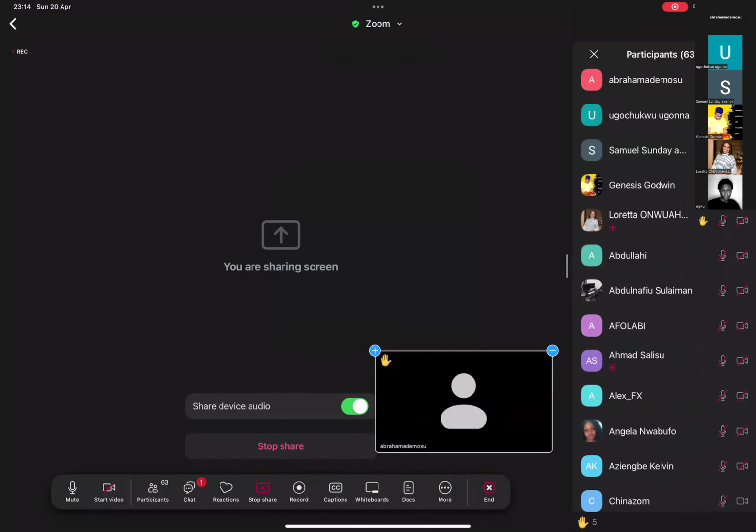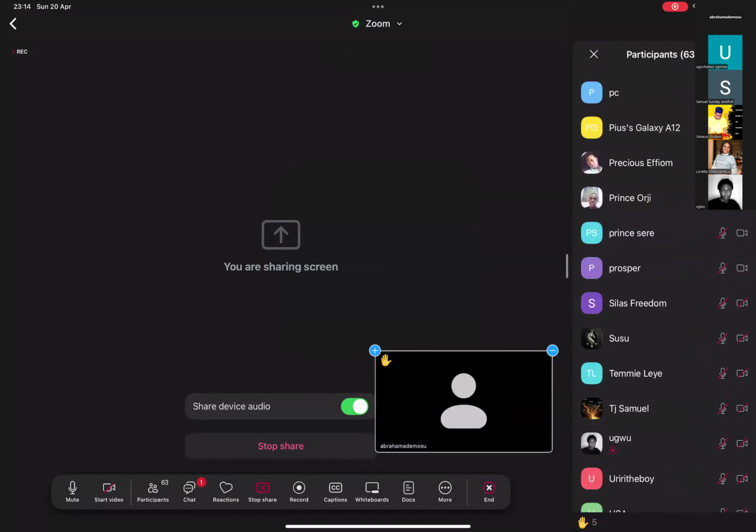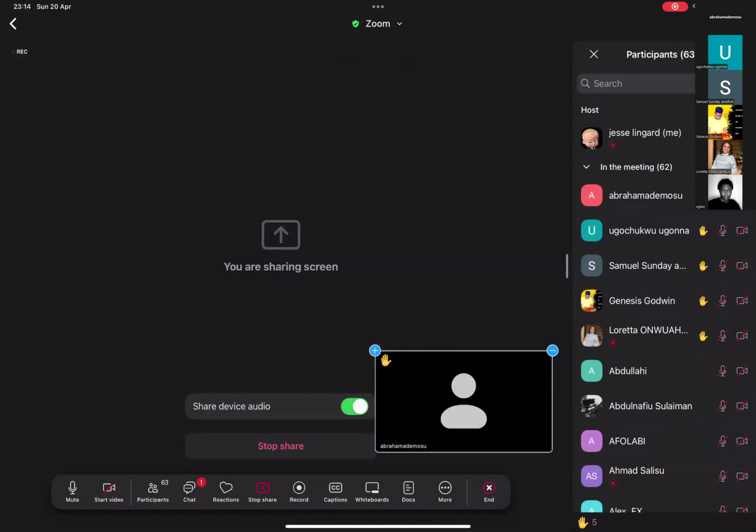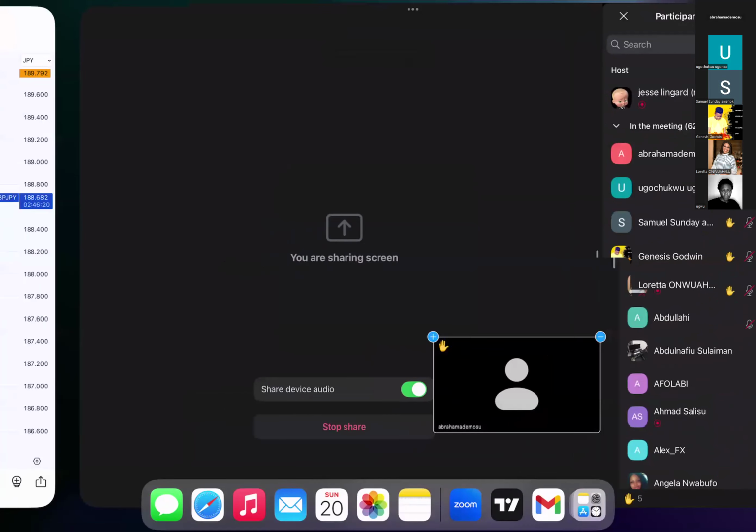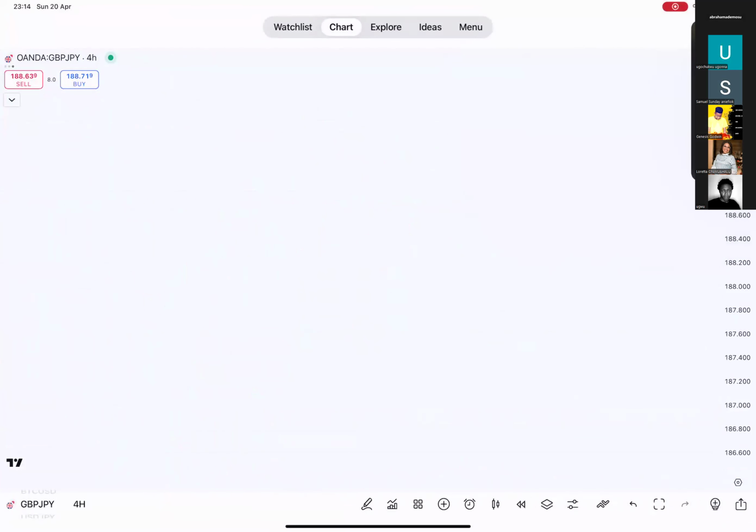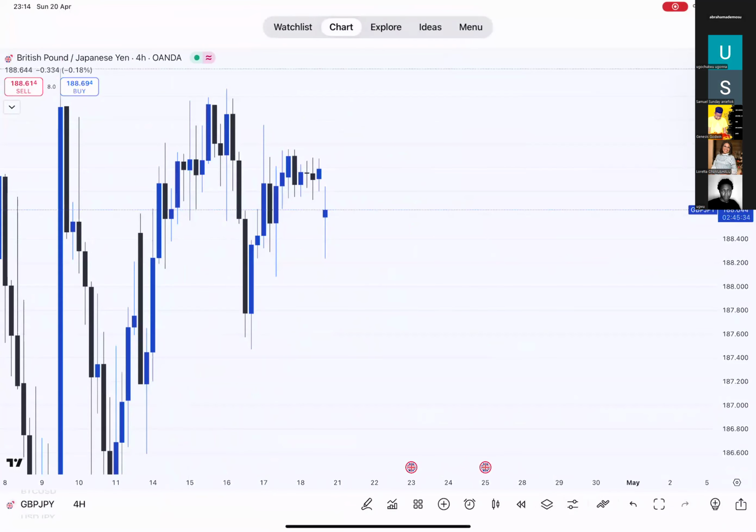Ask a question. Yeah, about the confirmation entry. If we have a setup, let's say on the 4 hour, and the market reaches our point of interest on a lower time frame, if we use 5 minutes as confirmation entry, do we have to wait for the market to give us liquidity to tap the order block or something for us to take a trade?